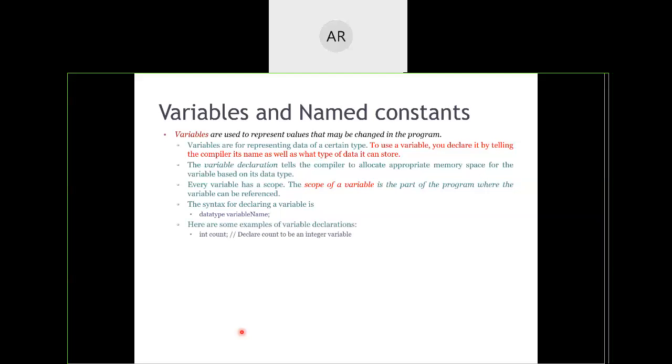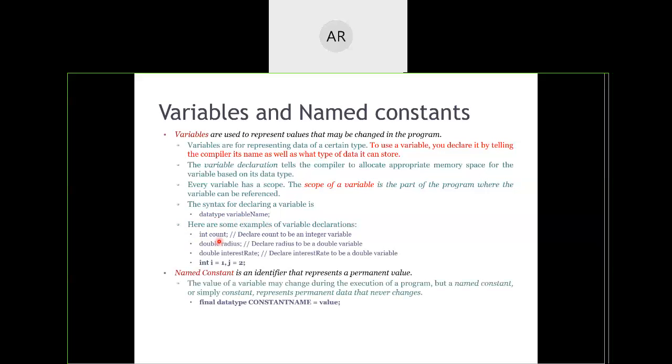In order to mention that we are giving a name to a memory location, we have to tell what type of value is going to be saved in that memory location. That is done by using the data type. So we will mention the data type and then the name of the variable. For example, int count. This int is the data type and count is the name of the variable that we have created here. Similarly, you can create any type of names, and any type of data type can be used. How many data types are there and what are those? We will go through them in the 4th unit.